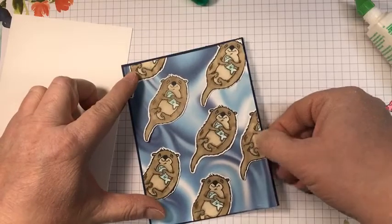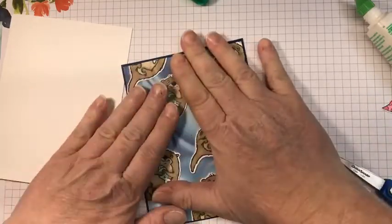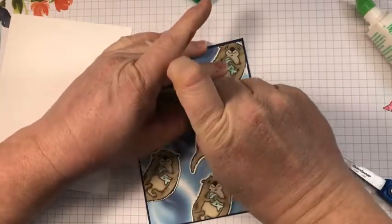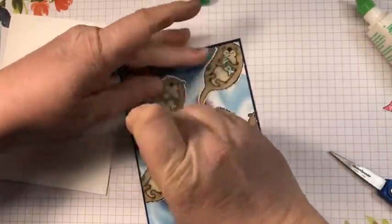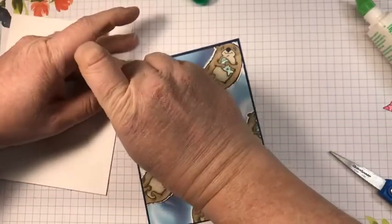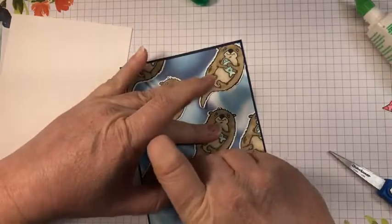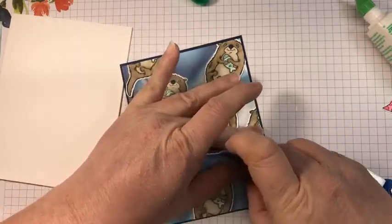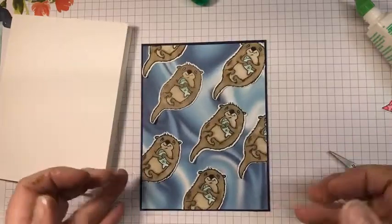And so I should have like a 1/16 of an inch all the way around. And like some of my tails are not stuck down, and I kind of did that on purpose because I kind of thought that I could add a little bit of dimension if I pop up the tails a little bit, curl them up just a hair. This guy I might, oh no, I didn't glue him down. And then I've got a little bit of interest sort of on my card.